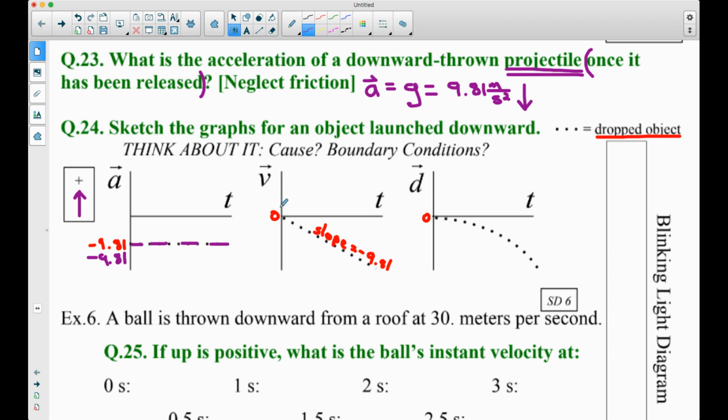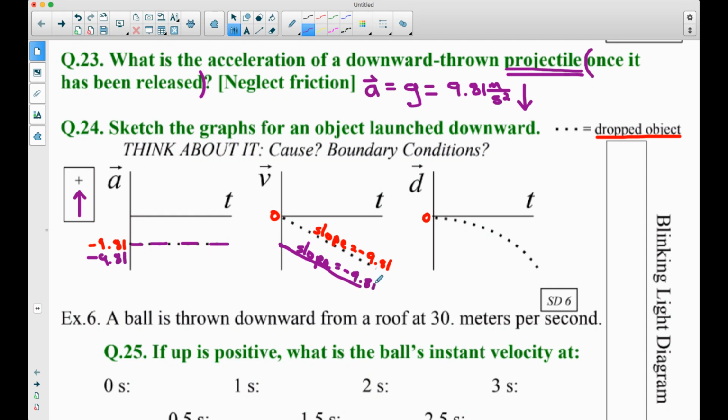However, the initial velocity is different. The initial velocity is downward. We call up positive, so it must be somewhere over here like negative, and it is parallel to that earlier graph, and it too has a slope of exactly negative 9.81. Well, would you look at that? Good.